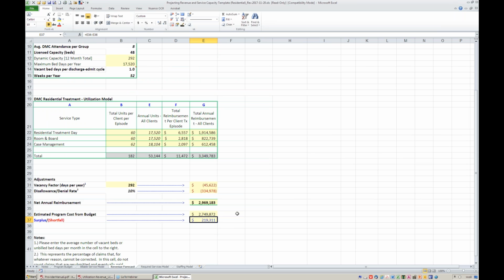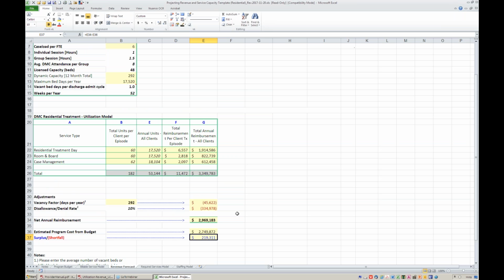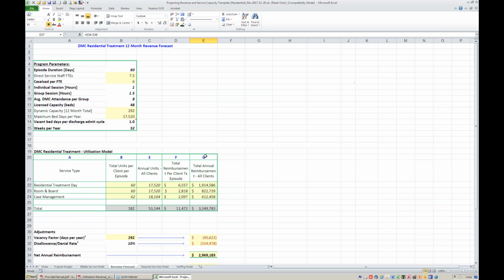If it happens that you bill for less than your cost, what's one of the basic rules of Medi-Cal, of Medicaid? It's a federal rule that the provider agrees to accept this as payment in full. So if your costs are in excess of the amount that you bill, you have to eat it. So with that, I want to go back up here to the top.